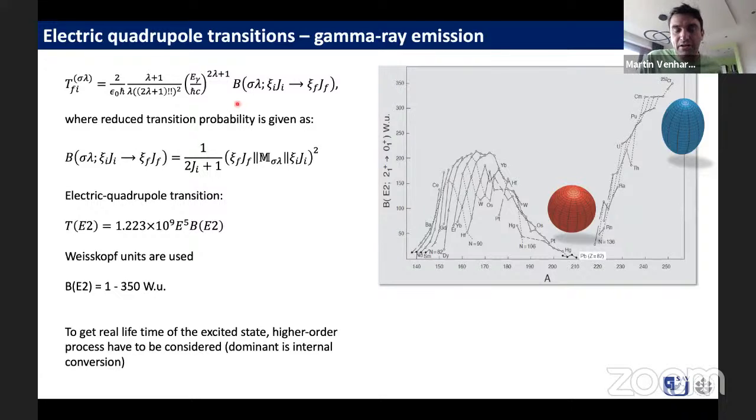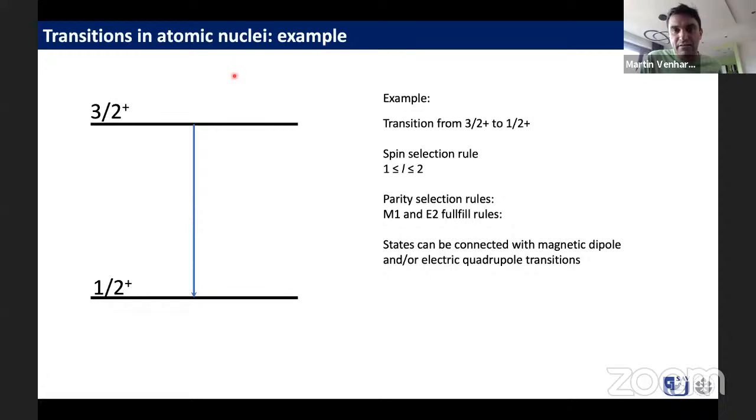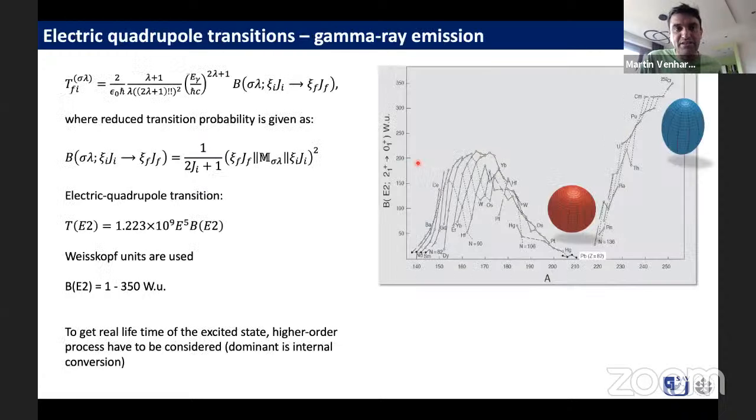There are many articles around that put this equals to 1 and just use the lifetime to elucidate the multipolarity. So the multipolarity lambda is the L, which I had here. So if it is quadrupole transition, this lambda equals 2. So then there is factor E gamma to the 5, which is very, very strong. So this controls the decay probability. But you have to be very careful because your nuclear physics is here and not here.